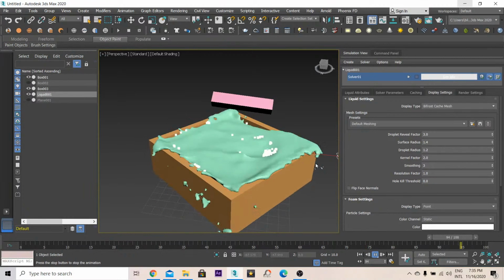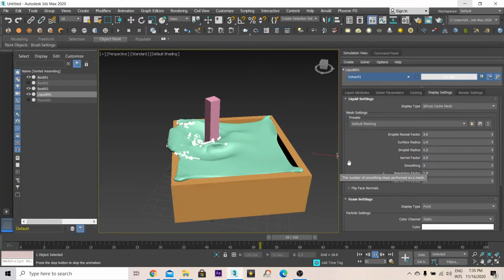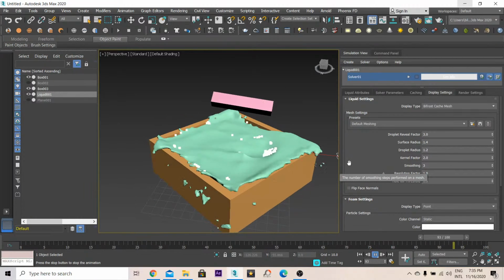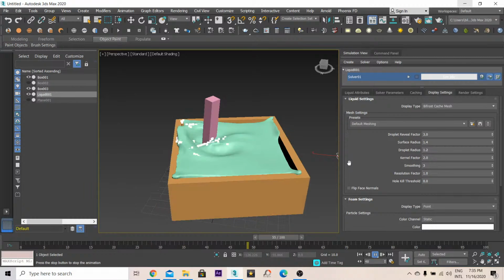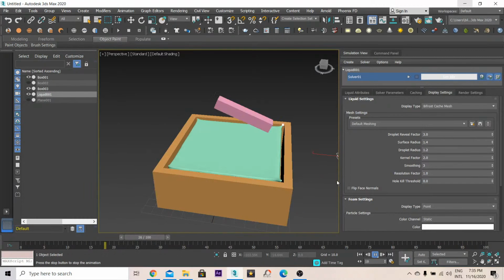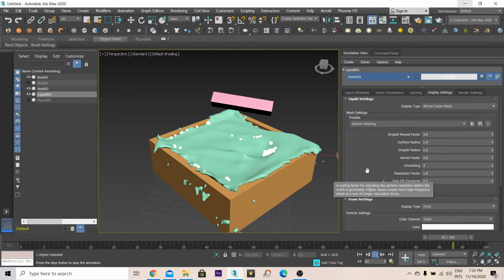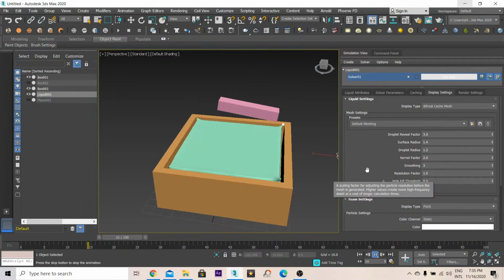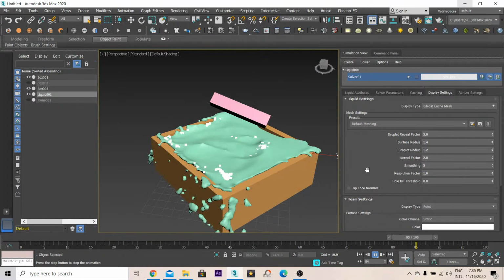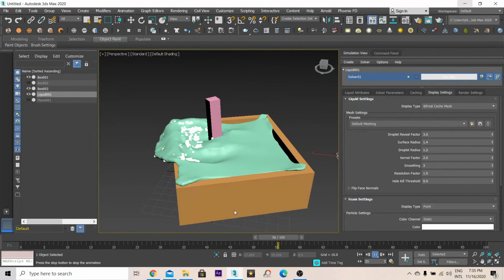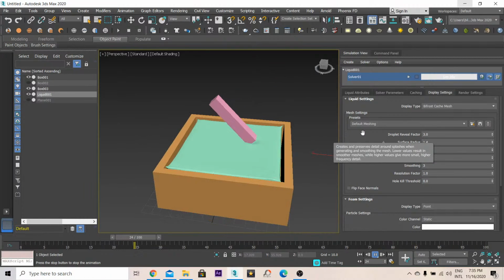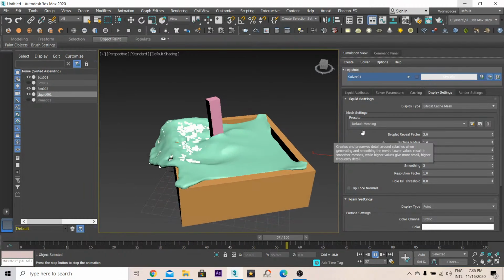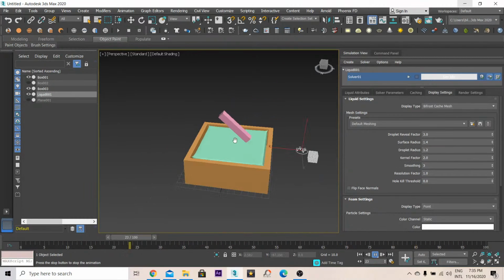After a few playbacks, it will become smooth. You can see it's getting softer, smoother. Nice.